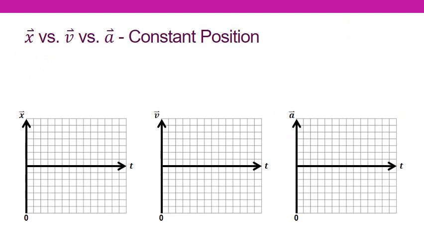Let's finish off by looking at how the graphs of different variables, position, velocity, and acceleration, relate to each other. We're going to start with the simplest one, that's constant position. This is a position that's not changing with time at all. If my position is not changing, then the graph of that position would just be my initial position forever. It's kind of boring. My velocity graph would look something like this, where it's always 0. And my acceleration, since my velocity is never changing, also ends up being really quite boring. It's 0 forever.